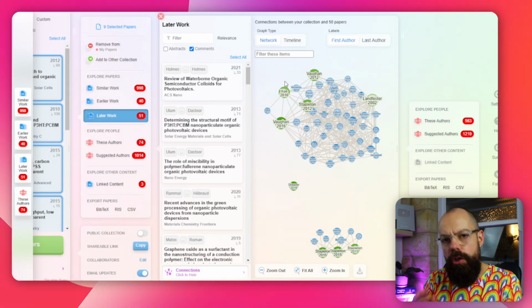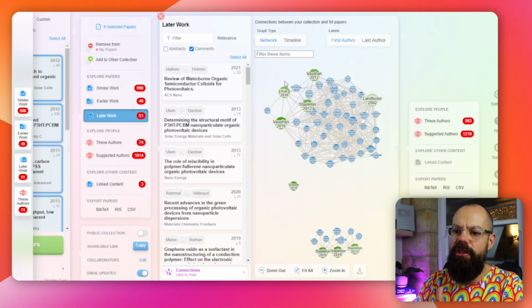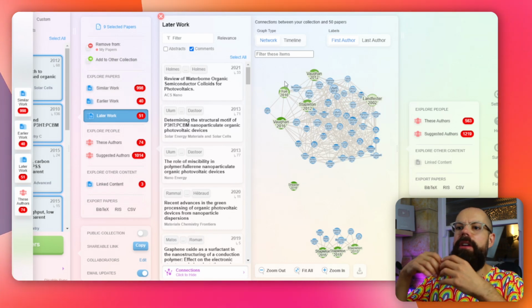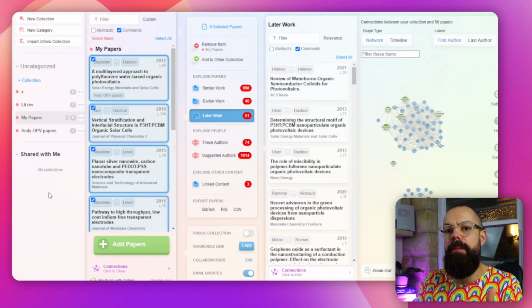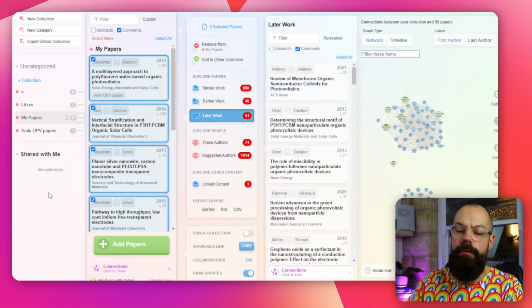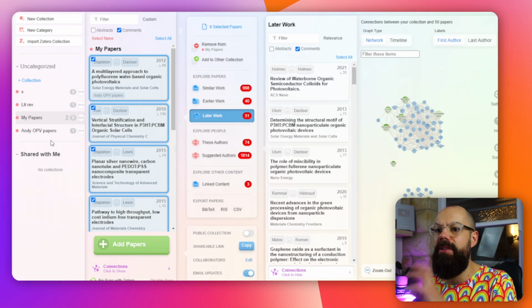Love it. But I would say that Research Rabbit, once you get over the hurdle of learning what it's actually showing you, how it's showing you, and you get over the fact that it's just vomiting out information, is very, very powerful. So stick with it for a little bit and see how you feel about it. Another thing I like about Research Rabbit is that you can upload all of your papers through Zotero, something that Connected Papers doesn't do.